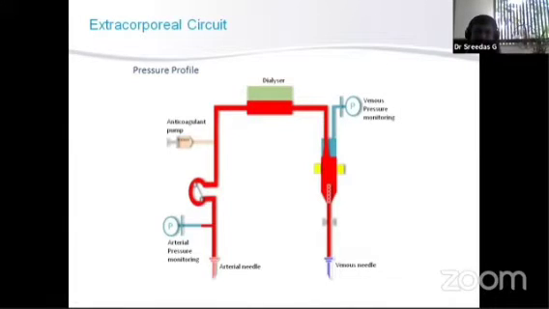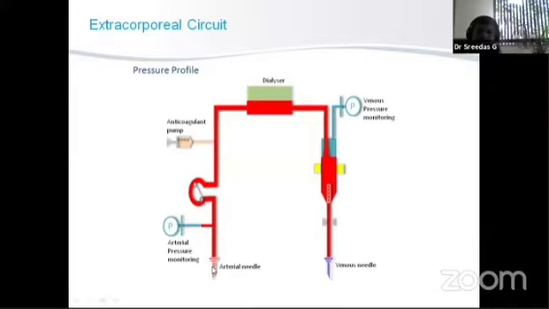Now, this is one pressure profile of the dialysis circuit. This is one thing that all of us, the DPs, might not be familiar with. I'll just take a few seconds on this. We know the blood circuit can be divided into an arterial side and a venous side. The side prior to the dialyzer is called the arterial limb of the circuit, and after the dialyzer, the segment that is coming is called the venous segment. And we know there are two tubings. The arterial tubing is one, and the venous tubing is the other.